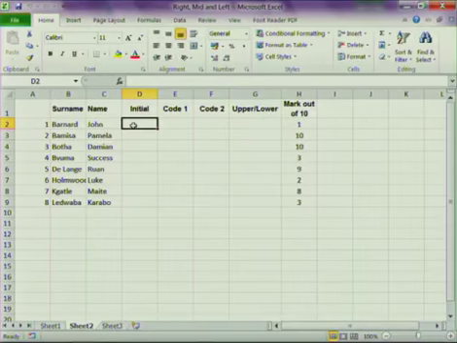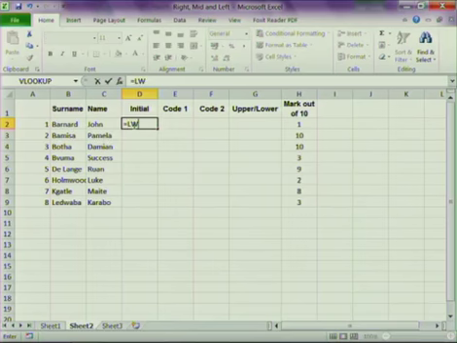So I'm going to click in cell D2, and what I'm going to do is I'm going to only extract the first letter of the name so that we can create an initial. So I'm going to type in equals left, open brackets. I'm going to click on the cell that I want to extract the letter from.